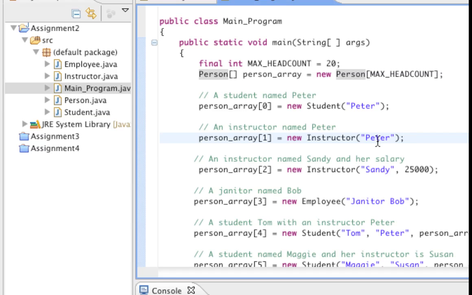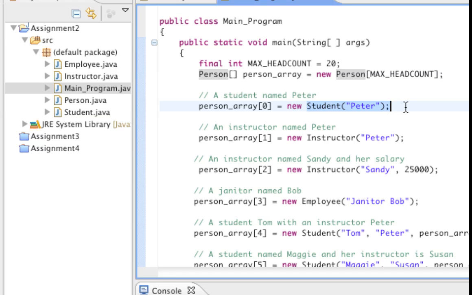All right, so now if you notice that we just used the name so far. So instructor Peter doesn't have any students. In fact, we have no way of assigning students to instructors. We haven't looked at instructor yet. I'm going to look at that in a few minutes. We're going to create an array of students that are associated with each instructor. But to start out with, and not to go too far ahead, we've created a student, but we haven't assigned a teacher or a teacher ID. In fact, we can only assign a teacher name.